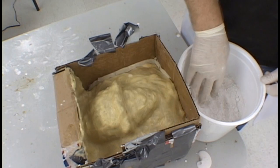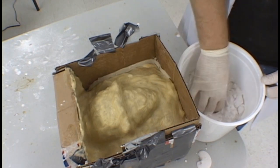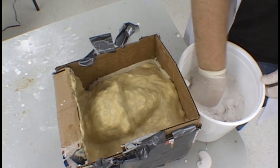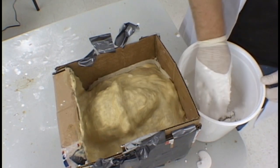Once again, as in the first half of the shell, mix the plaster very well with water. Use your fingers to work through and break up the plaster and make sure that it is well soaked with the water. Any hard particles of plaster will end up weakening your shell. So take your time here to mix the plaster really well without beating air into the mix.